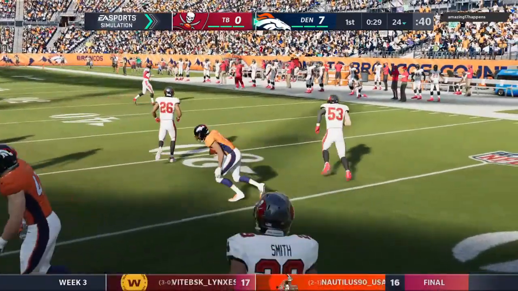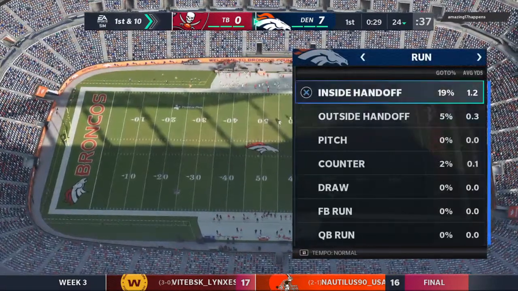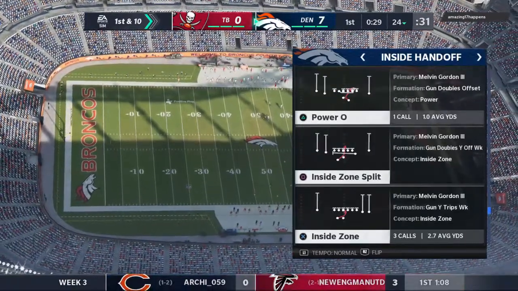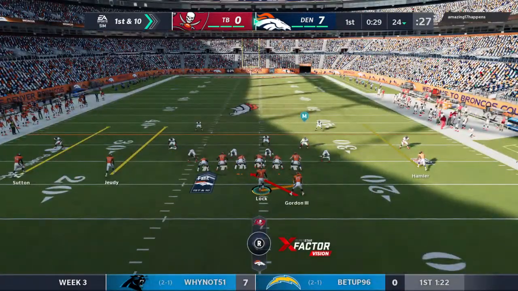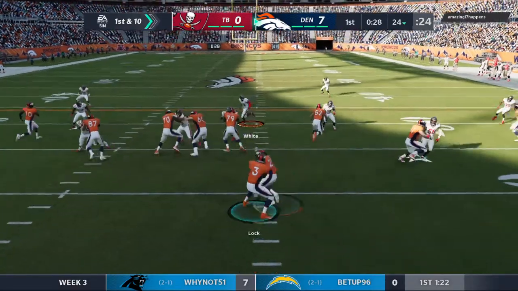A pretty good punt, but a nice 13-yard return. And the Broncos take over, first down and 10. 4-yard line. Denver offense at the line, ready to go. They've got a 7-0 lead in the football game as well as they start out 1st and 10.